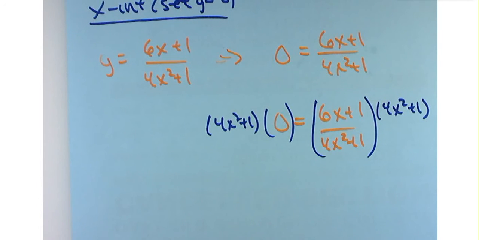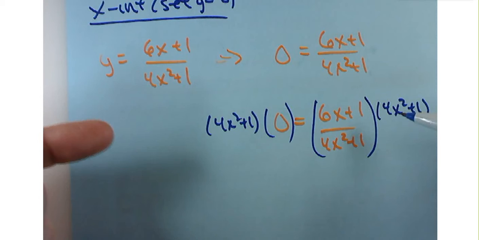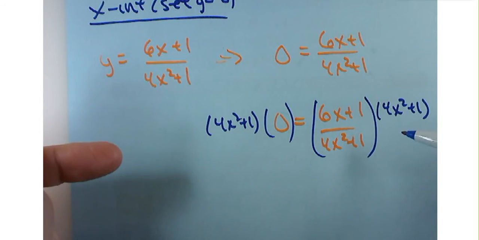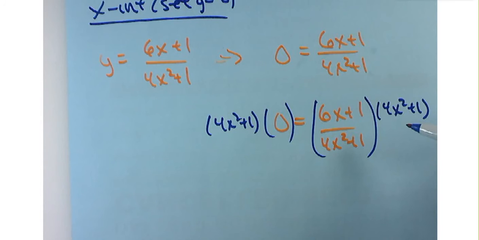Yes? How come in the other one you set the numerator equal to 0, but this one it's y? It's a great question. Why did I set the numerator equal 0 in the last one, and I'm setting y equals 0 in this one? Hang on to that, because you'll see.